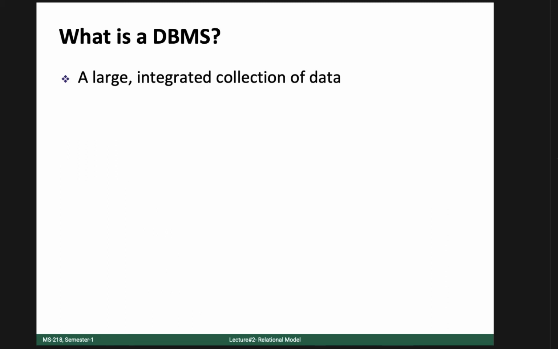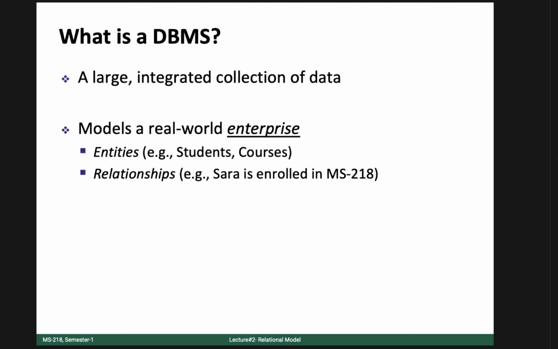So a DBMS is a large integrated collection of data. It models a real-world enterprise in which we have entities. This is a very important concept: entities. Students, courses, faculty members, classrooms. These are the important entities that NUIG people want to store information about in their database. And obviously from business to business, these entities would be changing.